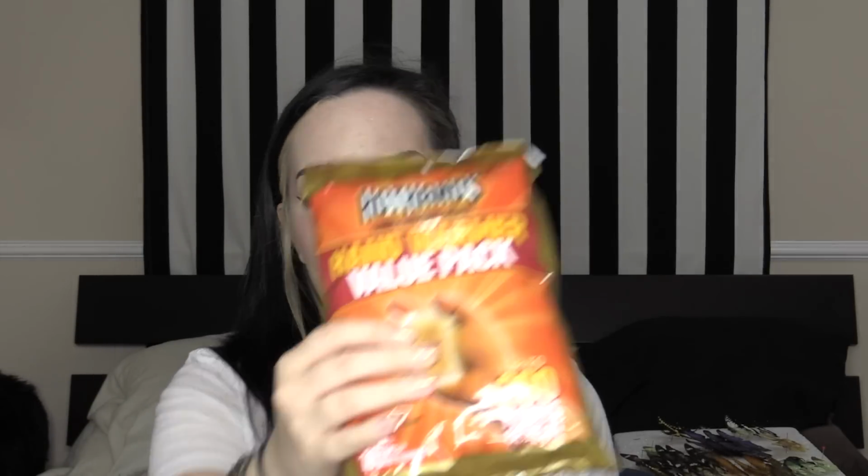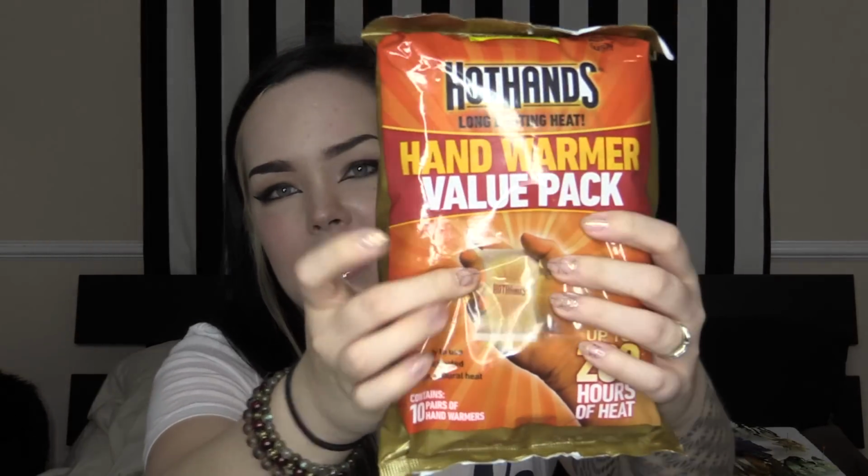I also have the regular Hot Hands. This is what it looks like here. It's a little hand warmer that you can put in your pocket when you're on the plane and just hold in your hands every once in a while, and it is heaven on earth. It gets so cold and dry on those planes. To have something warm to hold is like tops. It's especially very soothing if you're trying to sleep as well. So I definitely recommend those to you guys. They're super cheap. I think it's $1 for 2 at Target in their dollar section. Or you can get these on Amazon at an even cheaper price. But I cannot fly without those.